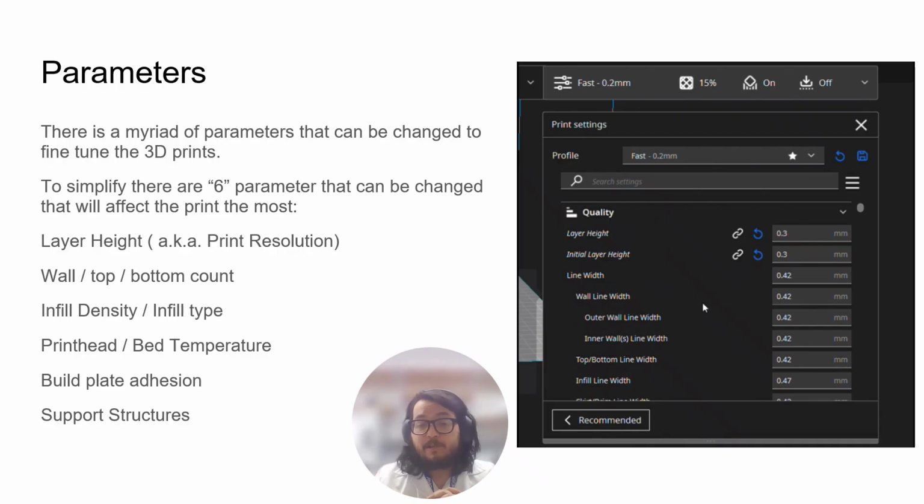When you get a paper printer, you don't have to fine tune the jetability of your ink or the speed of the printer to get nice quality printed paper. The same thing for 3D printers. Nowadays, you have these custom profiles that you can just load. You can see on this image, we have a fast profile that's loading. You can just choose one of those profiles and hit slice, and you're probably going to get a good quality part. But we're going to look at how some of these affect the print and what those different parameters are.